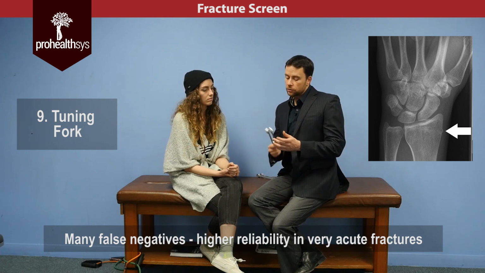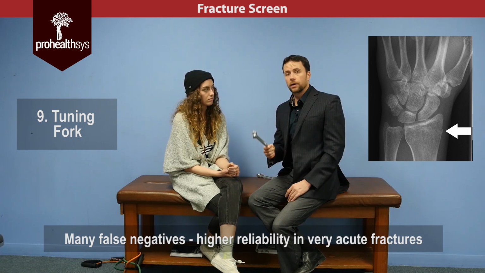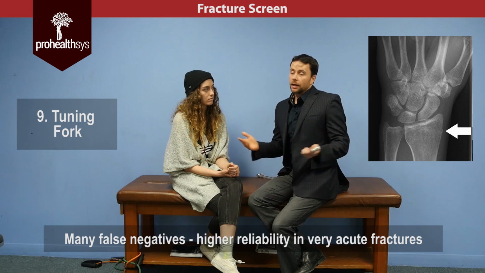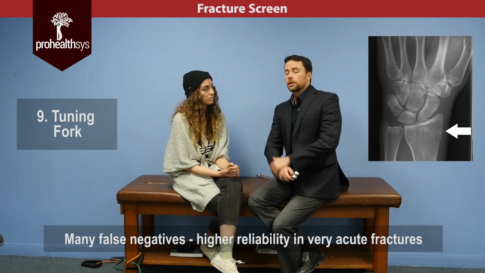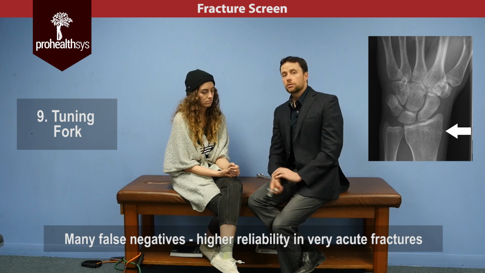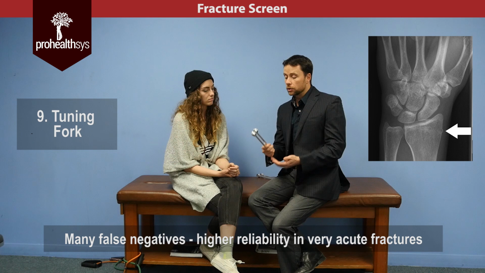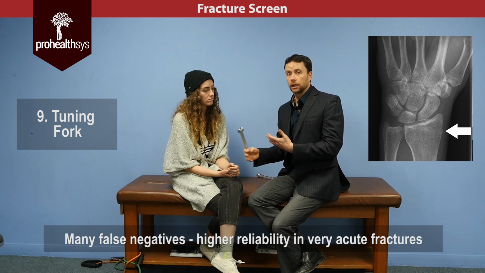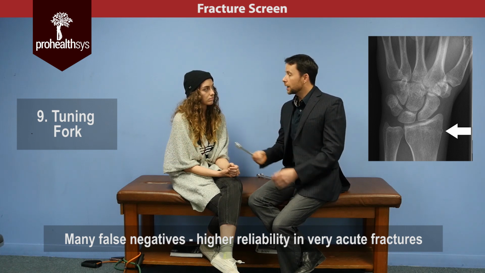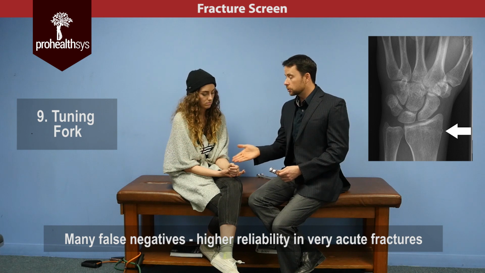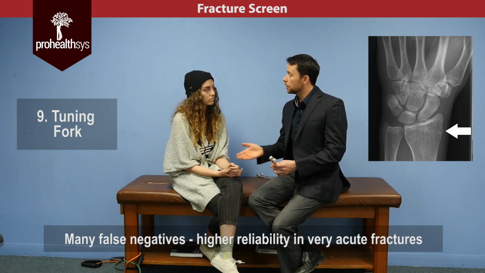So many doctors and therapists think that when I put a tuning fork on a fracture, it's going to light the person up. I've had experience one week, I can remember in particular in practice, where I saw 3 hand fractures. The tuning fork was only positive once. All right, so this is a good one for you to toss in there as part of your bag of tricks to help diagnose if there's a fracture. But if it comes back negative, we can see this. There is a fracture on this radius, but it doesn't alter your pain perception at all.